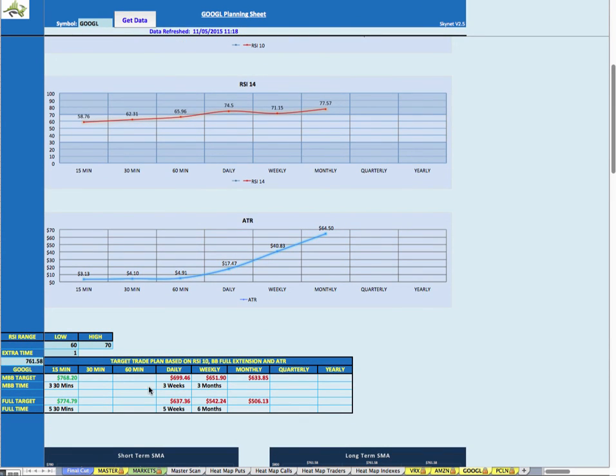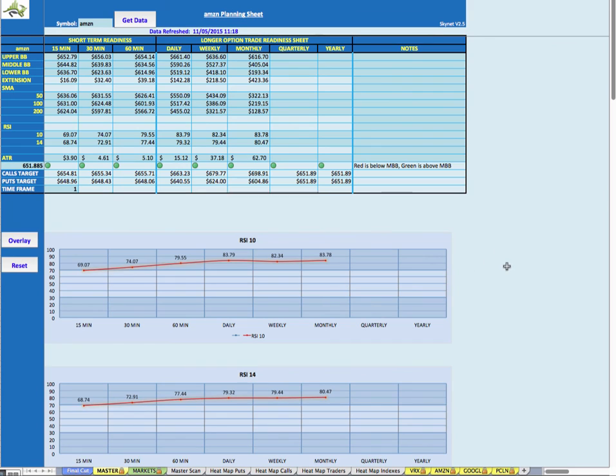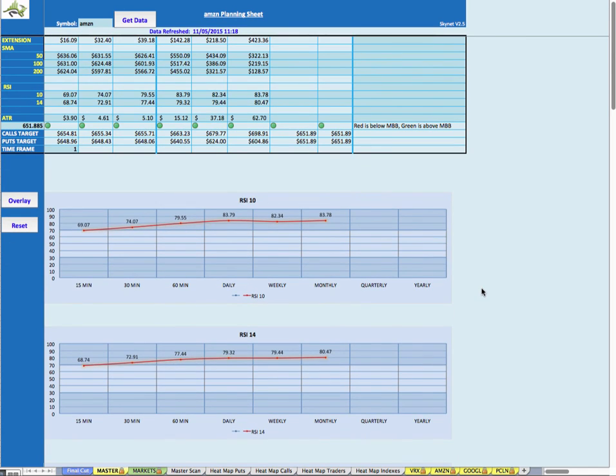All right, so this is just a quick overview of where we are now with SkyNet. SkyNet is the ultimate options planning tool. If you do not have this, you should have this. This is absolutely epic and has been very, very rewarding for us, and as we grow into this, this will become more and more of a monster. Okay, and remember, you can overlay any of these if you want to look at Amazon from pre-earnings. We have all that information in there. So history versus the future is what we have for each of these. And if you're trying to trade options, you need to know all that.